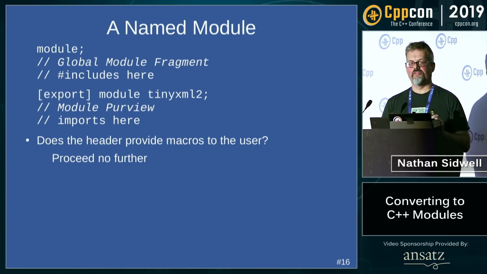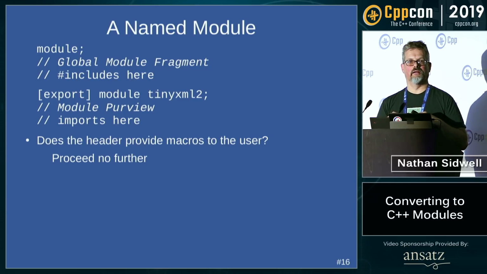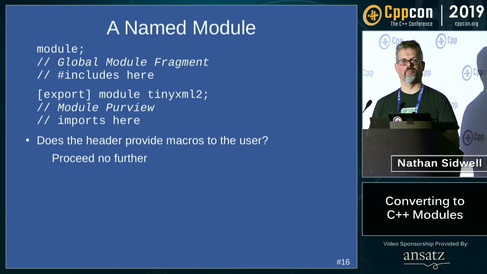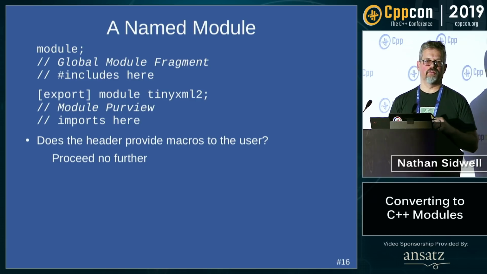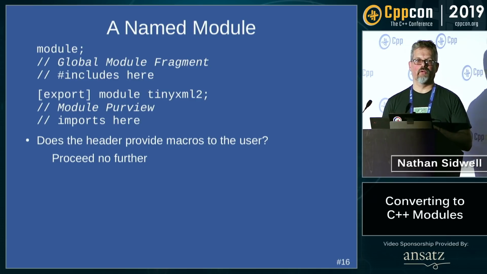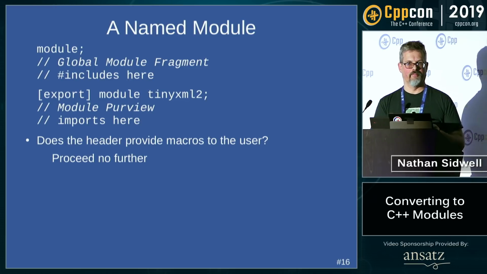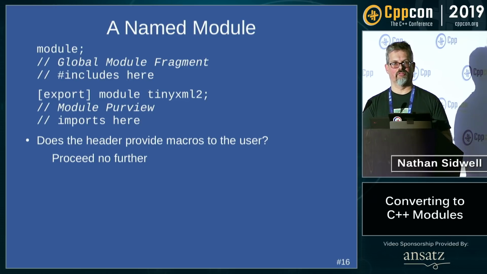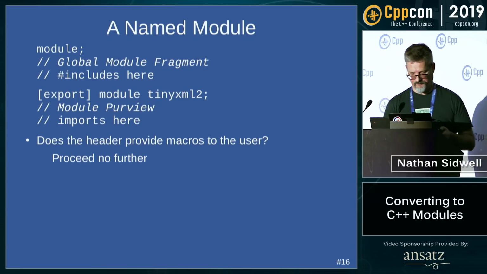That's one of the significant differences between header units and named modules: header units preserve the macro behavior of header files and make those macros visible. But unlike header files, they don't pay attention to macros that were defined before you imported them. So they're somewhat isolated from macro pollution, but they will pollute other textual code that appears after their import, with the macros that they themselves exported or made visible.